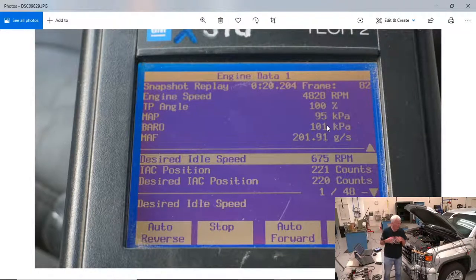Now, before I got on this long rant about pressures and all that, what I was trying to get at is that there are situations where we might have a VE reporting at 75%, like in my Tahoe, the example of that. It might be saying I'm 75% efficient. Well, it also could be a lying mass airflow sensor. Maybe my mass airflow sensor is not reporting accurately. And how would I know that?